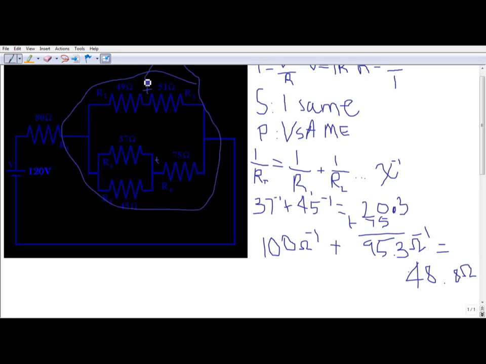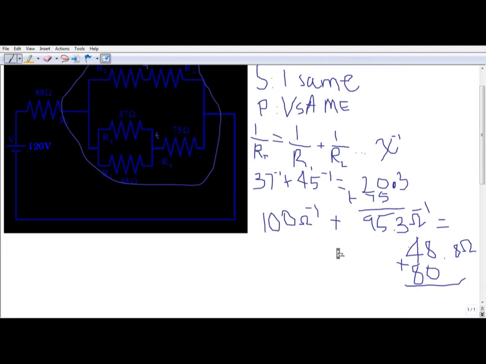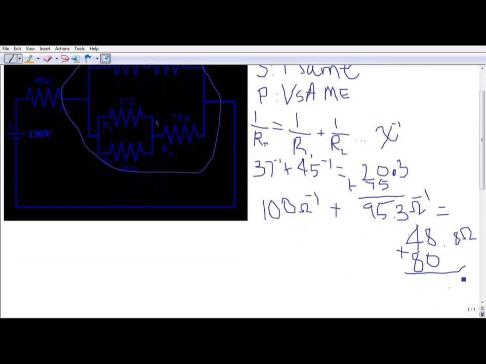Okay, so the resistance of this entire thing is 48.8 ohms. Now if you look at this as just one resistance, you see that it's in series with this resistance. So what you do is you just add them together because it's a series. You get 128.8 ohms.